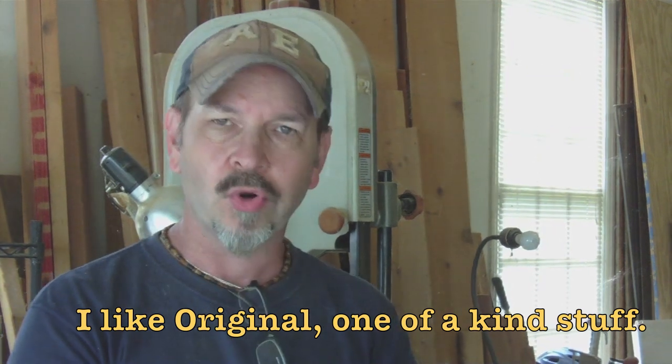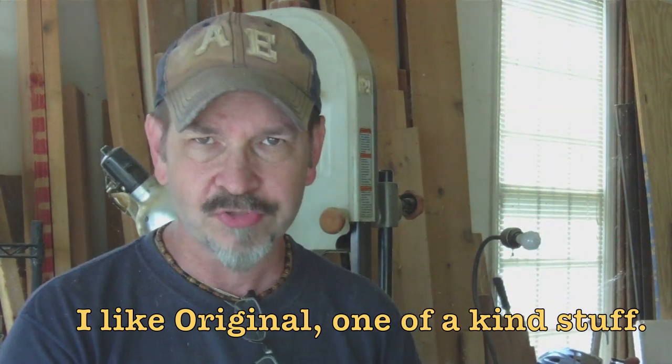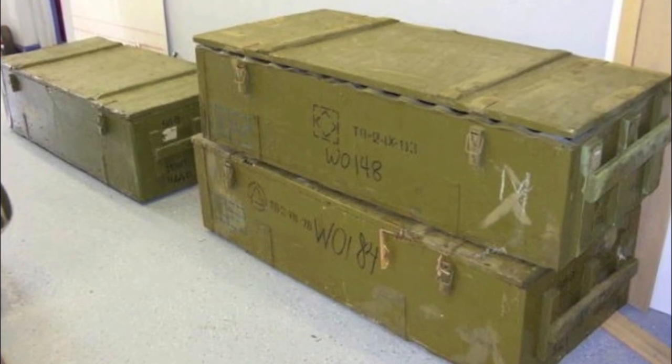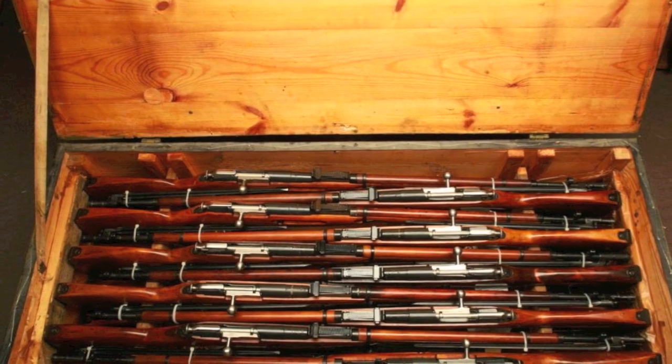But I was up at the store and I saw the crates that those Mosin-Nagants come in. The guy had them set up there, and I took a little inspiration from that crate. So that's the style I'm going to do it. Now, I may do a fancy one. We'll see. But let me show you the box that it came in, and I'll give you an idea of the dimensions that I'm working with.